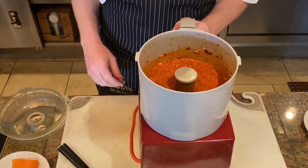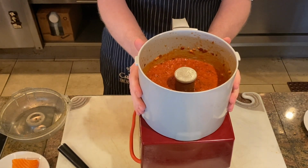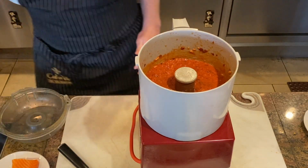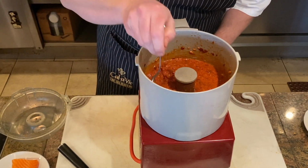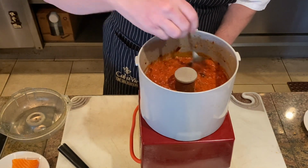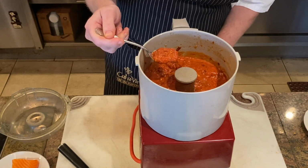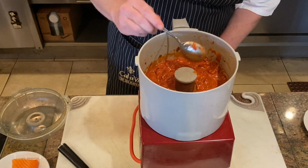So the sauce itself, it's looking good. And the reason I've chosen the food processor is what you see right here. That's a bunch of texture. Not everything needs to be put into a blender and pureed smooth. So I like the texture of this sauce, but we can also see it's a little loose.